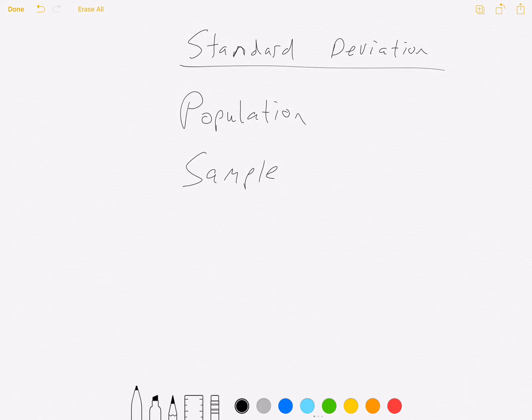So let's suppose you wanted to measure the weight of blue jays in St. Louis. And you go out and find all the blue jays in St. Louis and you weigh them. In that case, you can use the population standard deviation equation because you have the entire population of St. Louis. If you go out and you find a sample of blue jays in St. Louis, meaning you don't have all of them, or if you're not sure if you have all of them, it's best to go with the sample standard deviation equation. And that's the one we're going to look at right now.